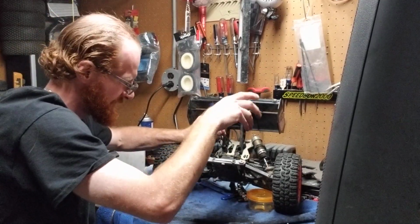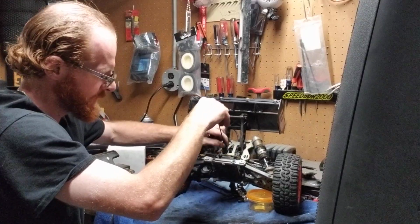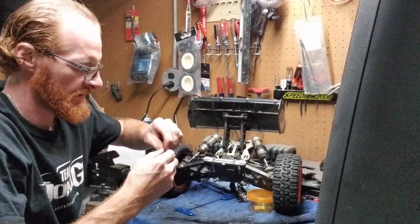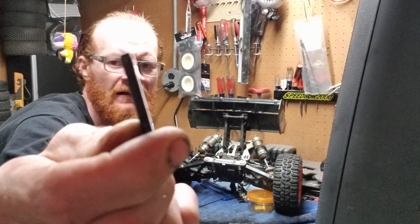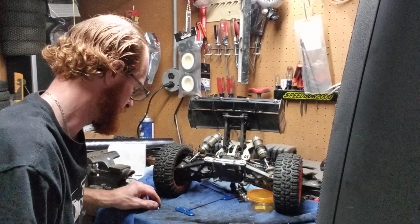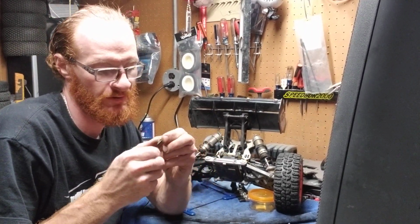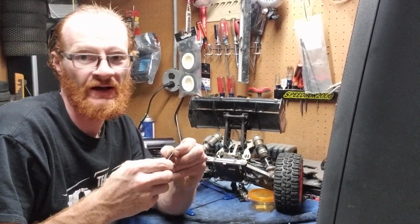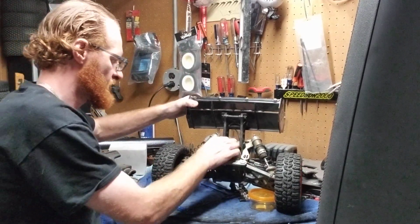So as you can see, I got this screw fully backed out. No issues whatsoever. Threads are still good. I got no issue on the threads. There's no metal shaving, so we know that one's good for sure. So I'm going to go ahead again, take that 8mm nut, screw it onto the screw, that way you don't lose it. Put it to the side with the other one.